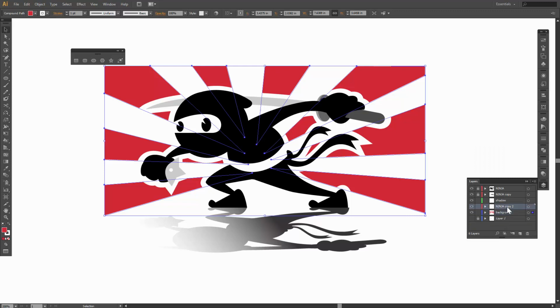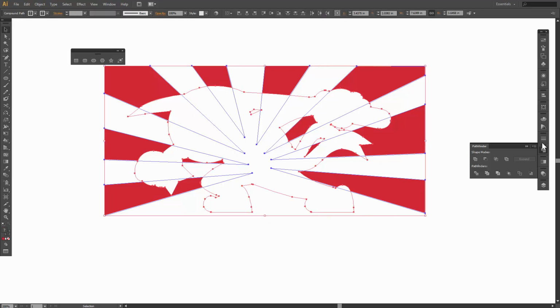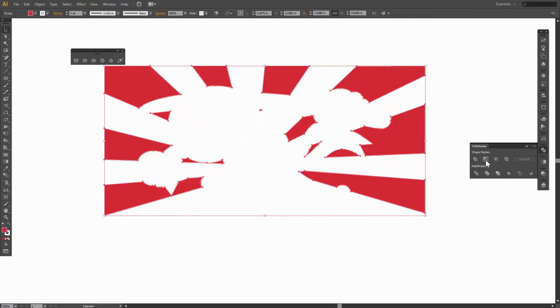Let's just click on that. And if we did this right, I should just be able to go minus front, and then we're cutting out basically all the stuff that was happening in the middle. So we're looking at that. So again, I selected all of the red. Let's just go back so you guys can see what just happened. I selected all the red. I came up to object, compound path, and I made.